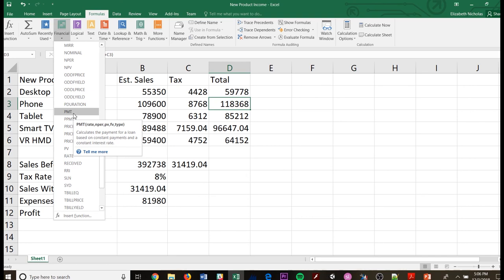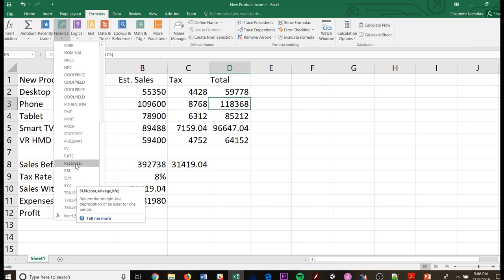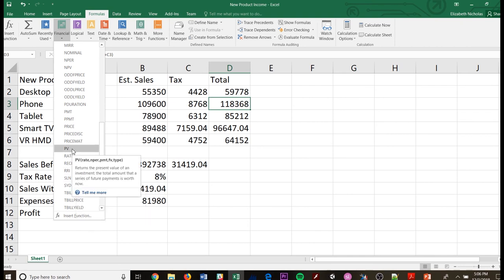So if you have a car payment that you make every single month and you want to see how long it takes you to pay that car off, or if you make more than that particular payment, how long it's going to take you to pay that off, or if you can pay all the interest off, this would be a great formula to figure that out with. So you would take the total amount of the car and then plus the interest rate and multiply that out with this particular formula. So that one's a good one to take a look at if that's something you're interested in. And then also the PV.